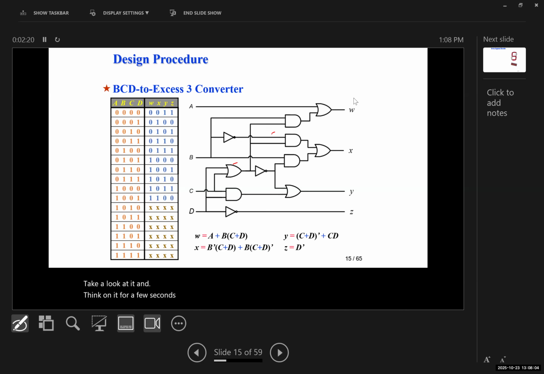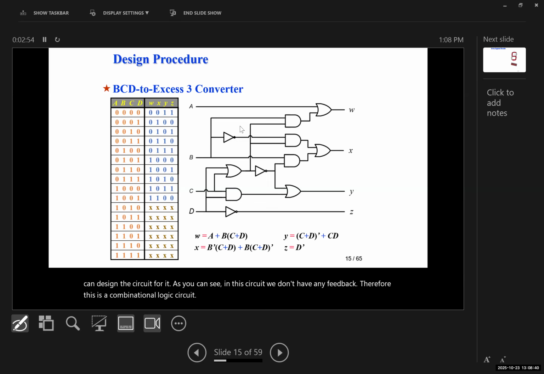Again, we were given a truth table, for example, or we're given a K-map. If we're given a truth table, we would extract the K-map. Sometimes in the questions, we directly provide you with the K-map. And from that K-map or the table, we can determine the Boolean functions for each output. And using those Boolean functions, we can design the circuit for it. As you can see in this circuit, we don't have any feedback. Therefore, this is a combinational logic circuit.